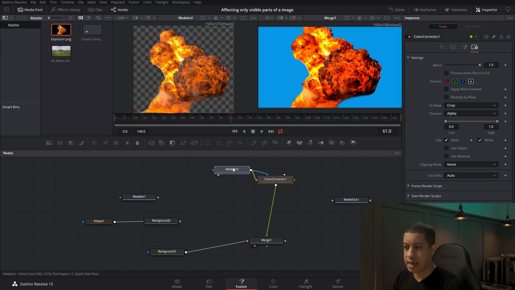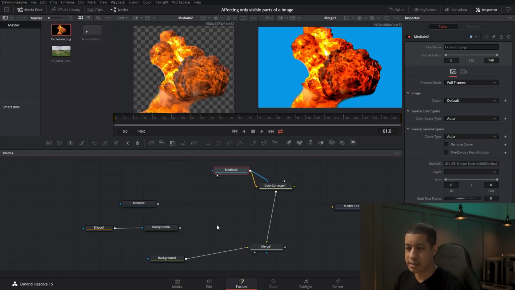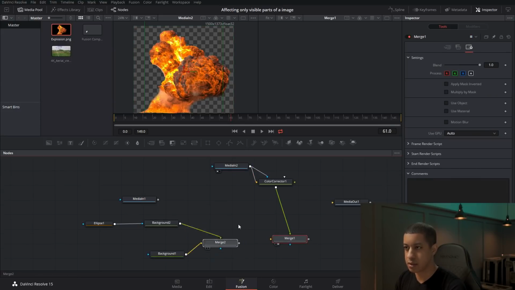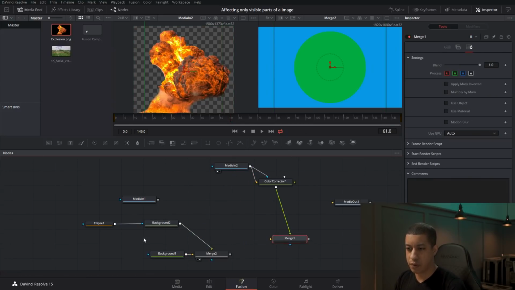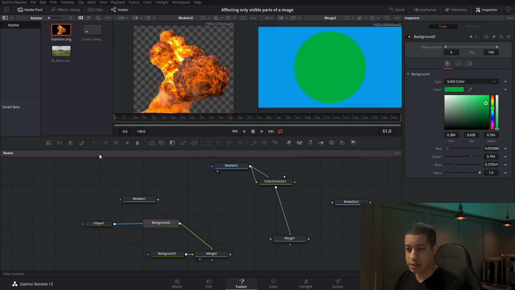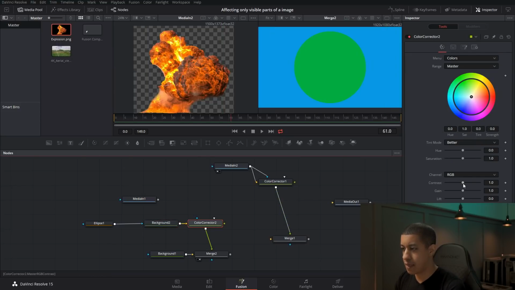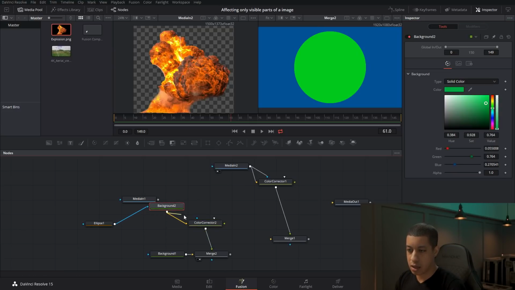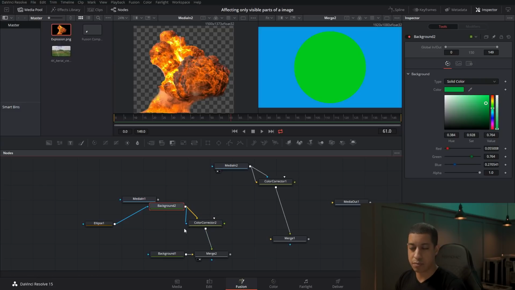Now, there is another thing which you might not be able to notice here. So I'm just going to recreate this over here so we can actually see it. If I bring this over here, and I just add in a color corrector, and then I move my contrast up to get that contrasty bit here. And I could also then take this and bring it into our mask, which is the blue. And now we're getting that effect. Now, that works perfectly fine.